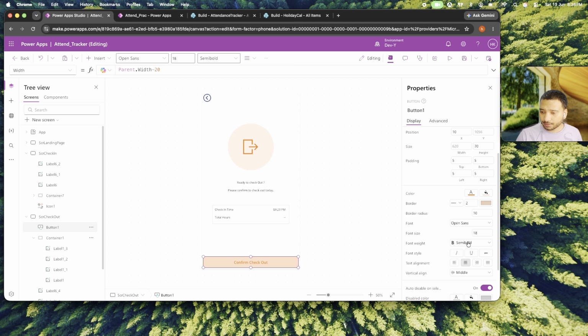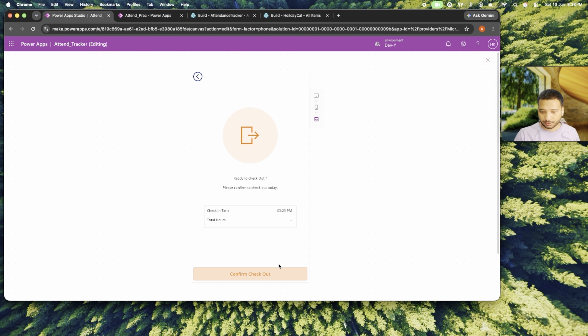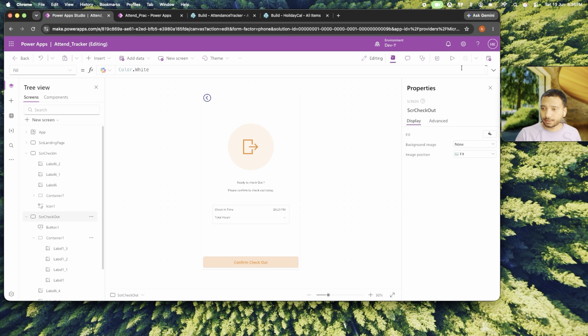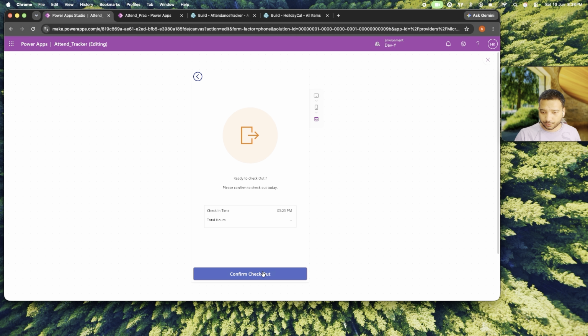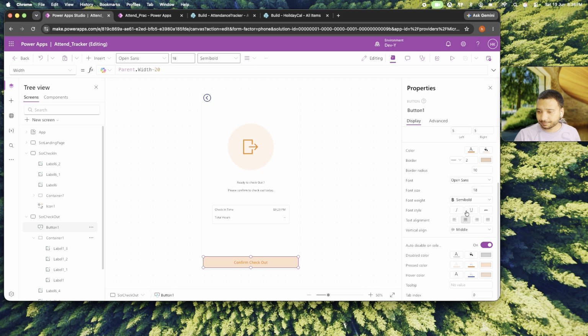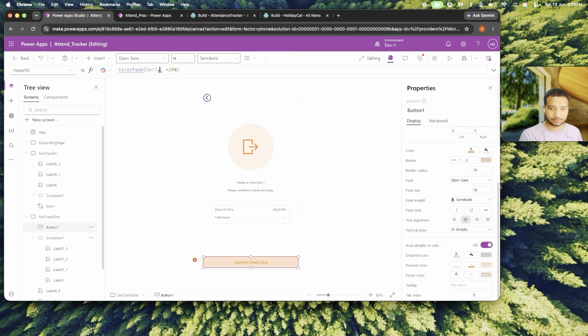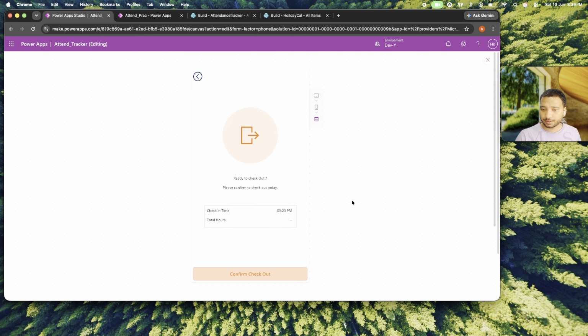Font weight, okay, fine. Let's see the hover property. Whenever I'm hovering over it, it's still blue, so I just change the hover property. It should be self dot fill. If I see here, yeah, click is also good.